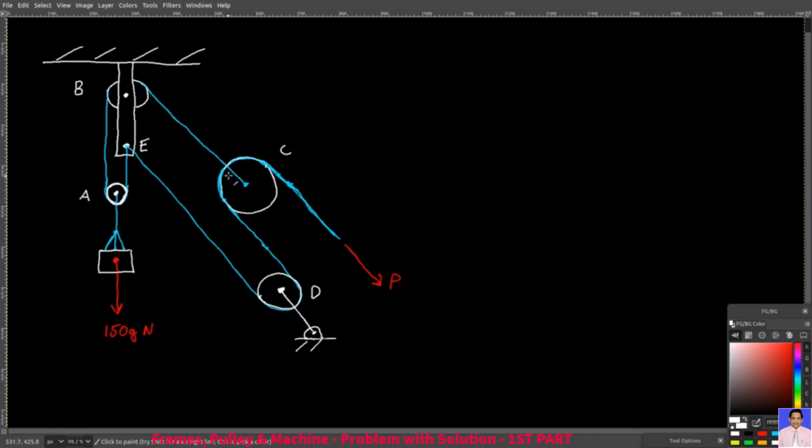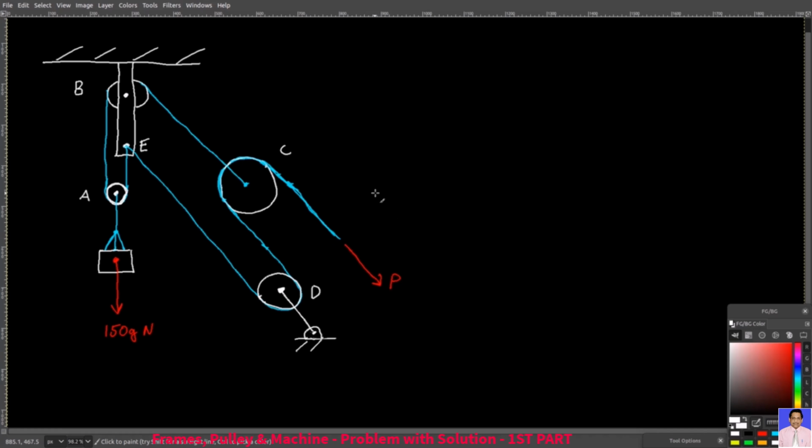Welcome back. I have another pulley system here. The cargo experiences the force of gravity of 150 G newtons. The mass distribution is uniform. You can neglect the weight of the pulleys and the cables. And so my question to you is, how much P force do I have to apply on the right side of pulley C in order to keep the system in equilibrium? Again, it's important that you give it a try on your own first and then see the solutions in the next video. Thank you.